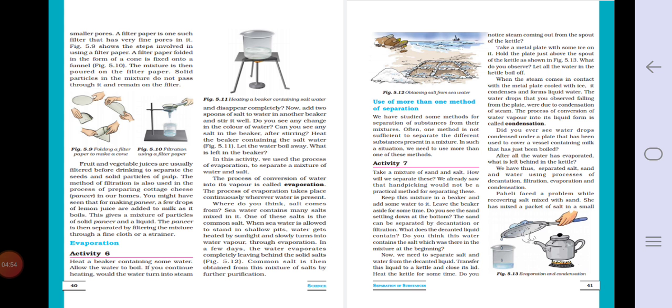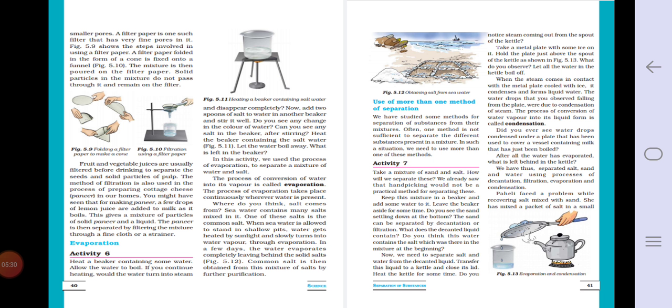Keep this mixture in a beaker and add some water to it. Leave the beaker aside for some time. Do you see the sand settling down at the bottom? Yes, we can see it because we have studied sedimentation and decantation. This occurs here. The sand can be separated by decantation or filtration. What does the decanted liquid contain? Do you think this water contains the salt which was there in the mixture at the beginning? Now we need to separate the salt. We are going to separate it by evaporation.